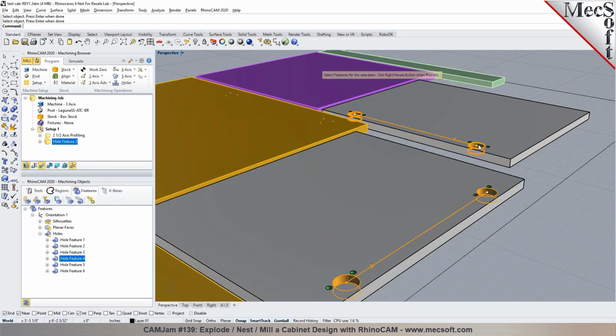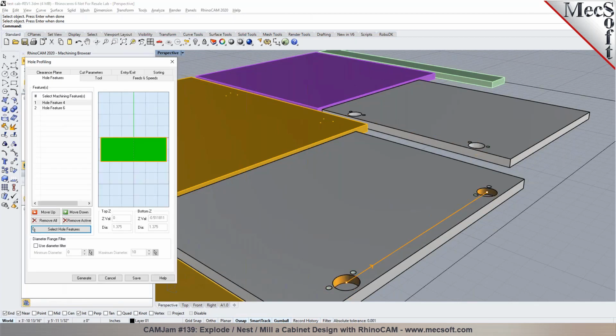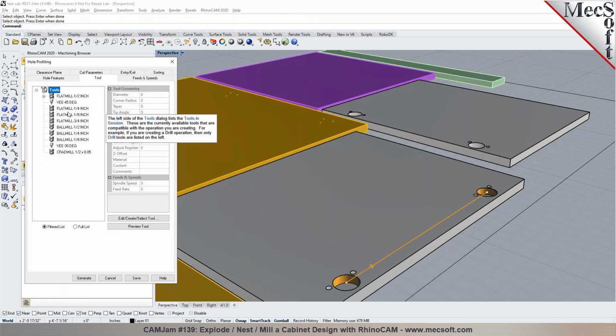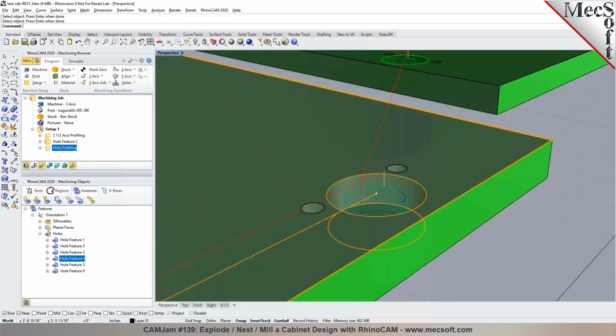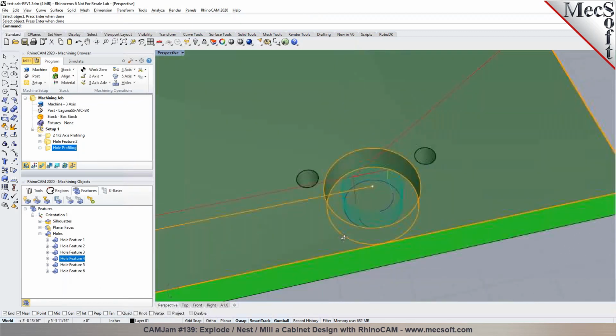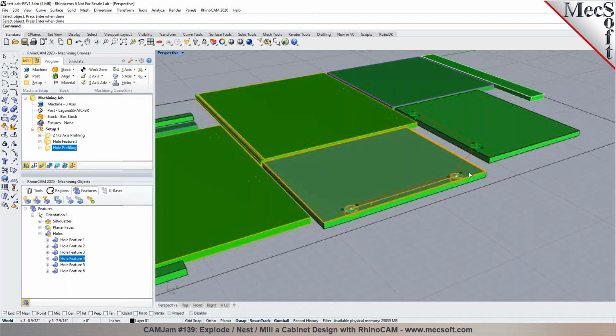I can also go back and add an additional feature in here. Select the feature. I can also add these together, so I can program both of them in one go because they are the same size. Then I can specify the tool, use the 1/2 inch end mill. In the cutting parameters, I can specify to create helical cut patterns, specify helix pitch in here, and then I could generate the toolpath. So that's going to give us a whole pocket operation, like a whole profile to clear it out. So the first step is to do a drill and then go back and do a profile.